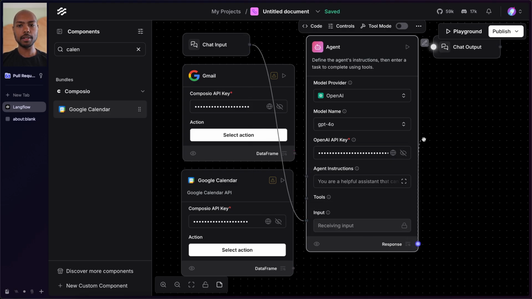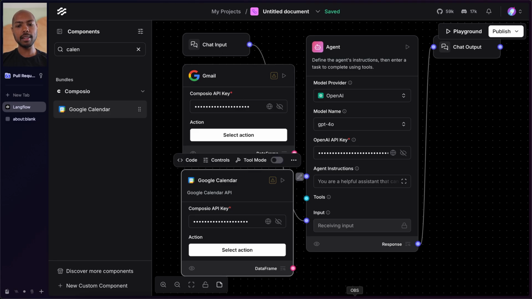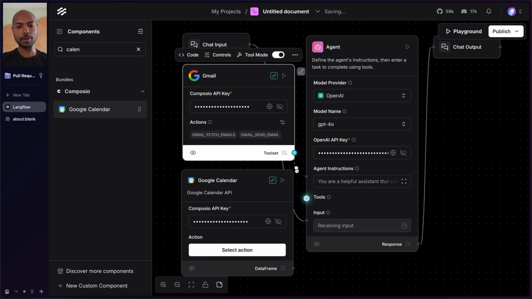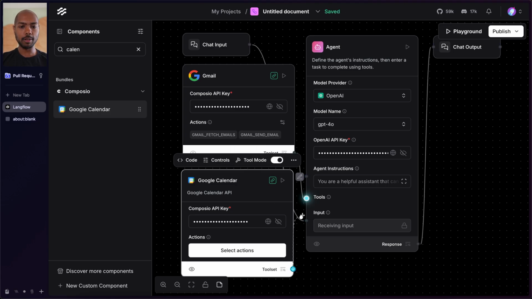So now we wire things up. Chat input goes here. Response goes to chat output. For our Composio things, they need to authenticate as us. So that's why the API key is important. And Langflow allows you to use any component you want as a tool with an agent. And we can do that by turning on tool mode. So we're going to go here and turn on literally tool mode. And it becomes a tool. And we can just use the tool. We'll turn on tool mode here as well. And it's now a tool. And so our agent can use it. There we go. So that's it.